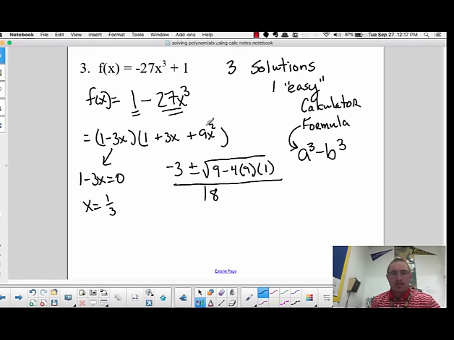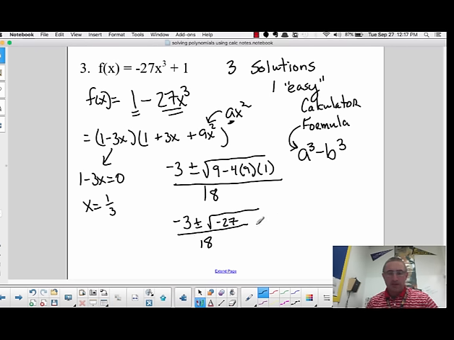Okay, again, that a is 9. You got to think of it as ax squared. That's why that's your a term. Right? So the opposite of b, plus or minus, let's see what we get inside the square root here. 9 minus 36 is negative 27 over 18. Okay? Remember, you have to keep on simplifying. So I'm going to pull out an i, make that positive 27.